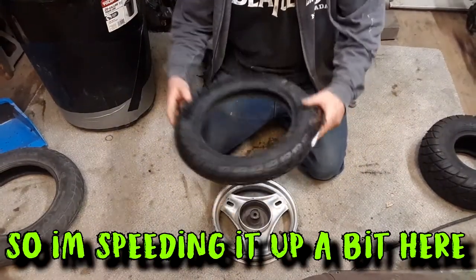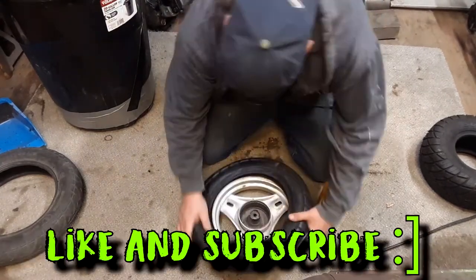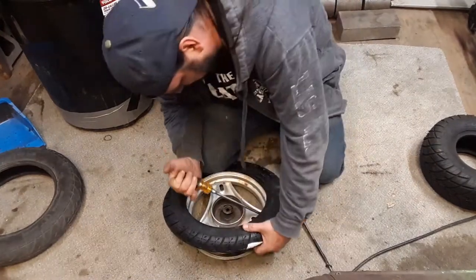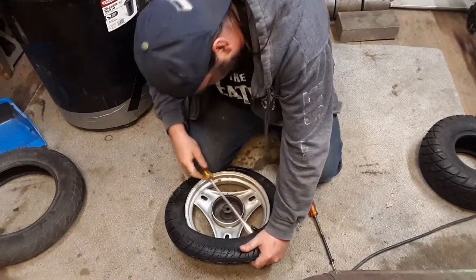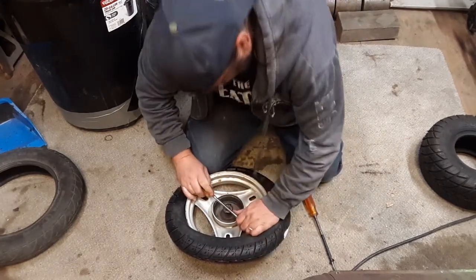This thing's directional, which is pointing that way. I think it's something like this. So I just need to work this on. Let me see if I can get this. I'm not gonna let it kick my butt this time. I'm gonna do both these at once because I'm gonna do tubeless. You're not gonna get me again.